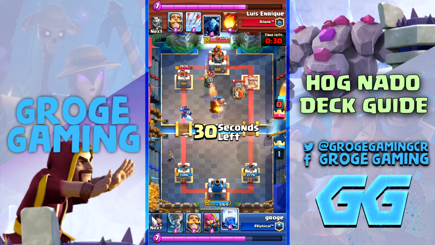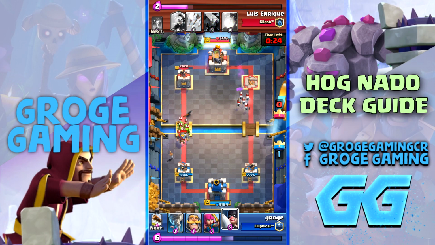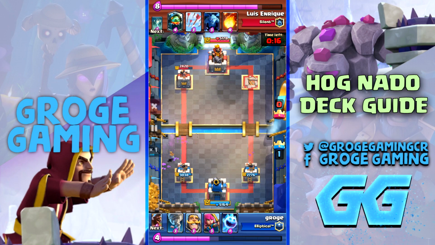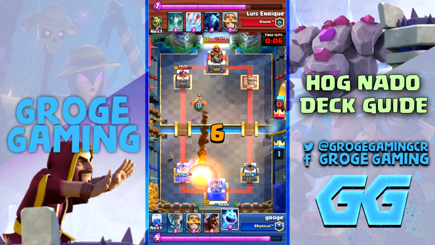the bowler is a big hog counter. Then you've got Splash Yard. We all know how strong Splash Yard is against hog riders, because you've got Tornado, Bowler, E-Wiz, then you've got the goblins in these new Splash Yard decks, so it's a lot to deal with. And then you've got the hog, bowler, tornado decks with the baby dragon and the lightning in there. They are just very strong decks. And then we have P.E.K.K.A. We all know P.E.K.K.A. is a huge hog counter.